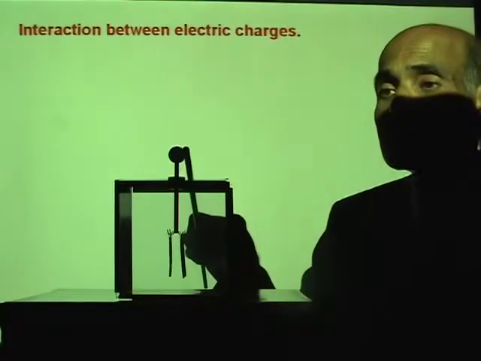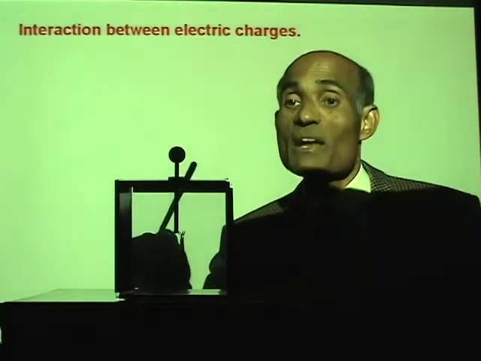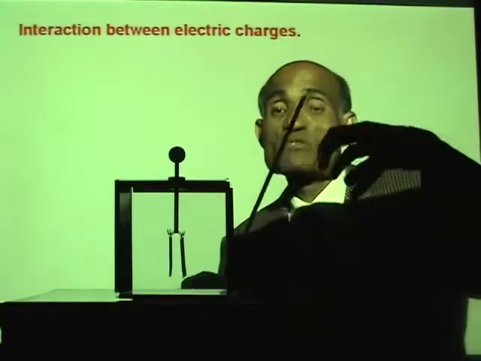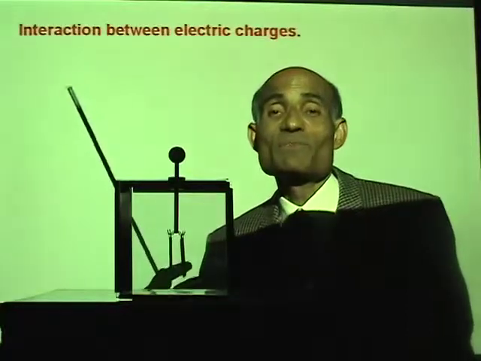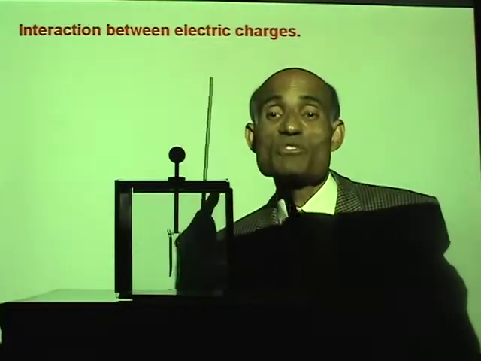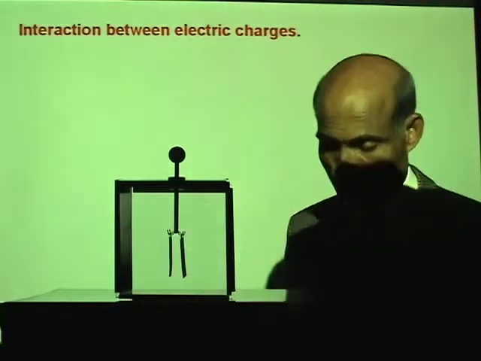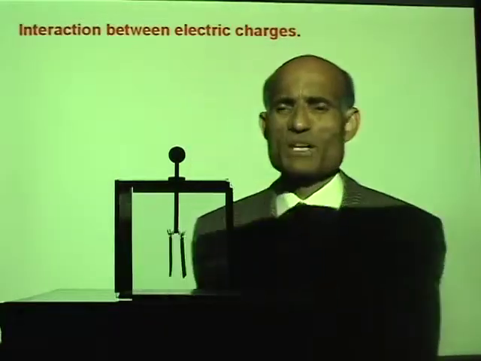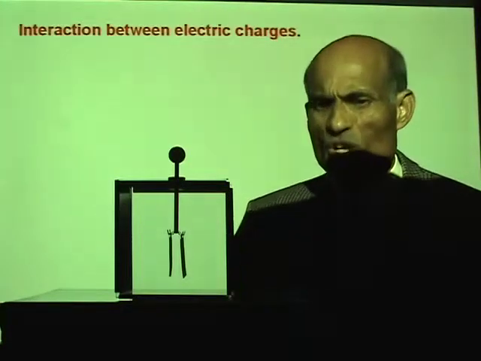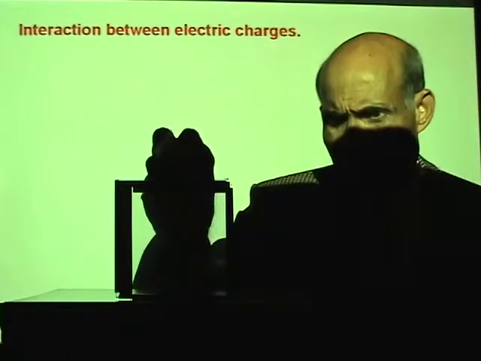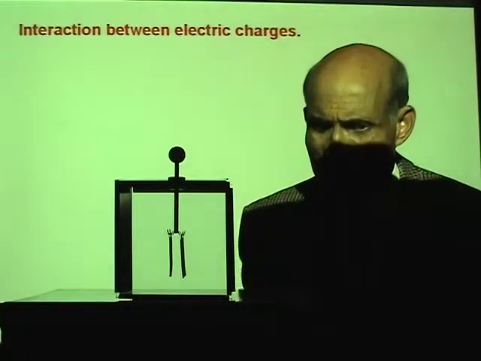If I place some excess charge on the platform, because the platform is a good conductor, and the stem also is a good conductor, these excess charges will flow, will spread right through and reach the two leaves. And the two leaves will get similar charges, they will move away from each other. Is that right? Now, let me see if I can show that to you. If I can get this charged. Now, let's see if the leaves of the electroscope will move away. Watch this. Well, it didn't happen very much, but you can see actually something did happen.